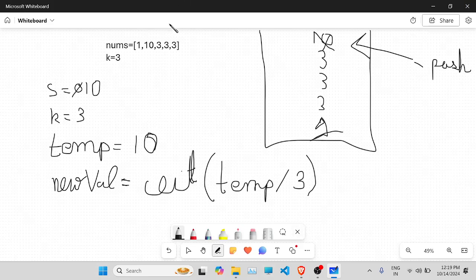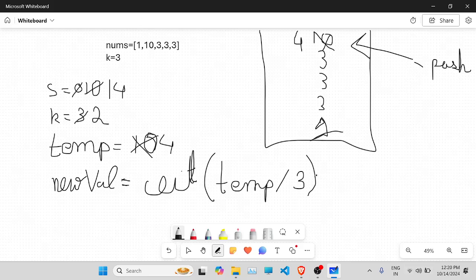So this now has 4. Now coincidentally, you can see that 4 still is greater than the remaining elements. So it stays 4. Now we reduce k by 1 because one iteration is done. Now what will be the value at the top? 4. So temp becomes 4. I add it to the score, which makes this 14.